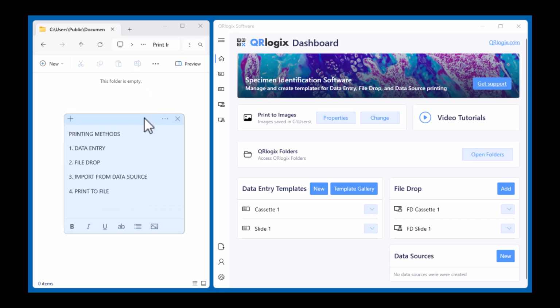Before we get into the individual printing methods in more detail, let's take a look at the different types of templates and how we get them into the system. So the first thing you can do is import a template. If we create a template for you, or an application specialist, or someone in your organization wants to share a template with you, you can simply import it in and start using it right away. Down here towards the bottom left corner, third icon up, is Import Template.